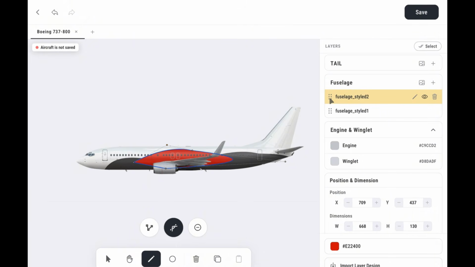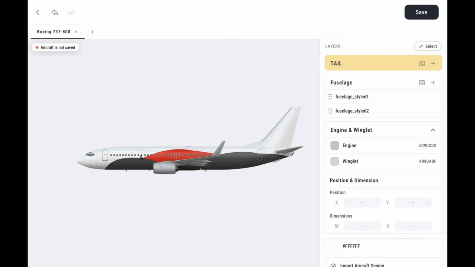What we can do is hold on these circles here, pull it down, and then we have this. Now this was my goal. Now the layer is behind the gray part as well. So that way you can, for example, create nice wavy structures.